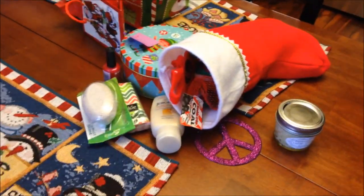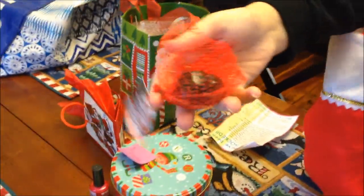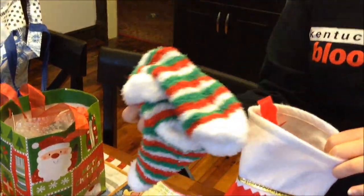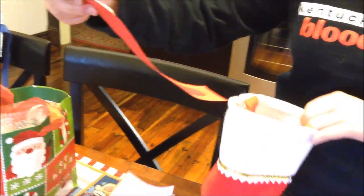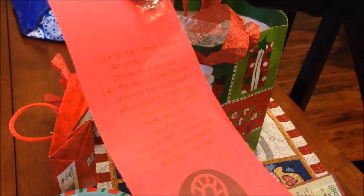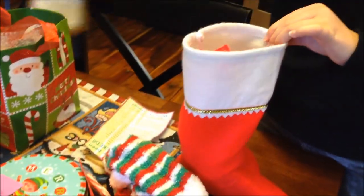The poem continues: 'The Christmas joy will spread some more — thanks for joining in on the fun, let's hope it travels to everyone.' So now she has to give it to somebody else, and she already knows who. The sock contained chocolate coal, which she shared with her kids during nap time. There was also a candy cane with a poem about its symbolism: red stripes for the blood shed, white for a sinless savior, J is for Jesus, and turned upside down it makes a shepherd's staff.